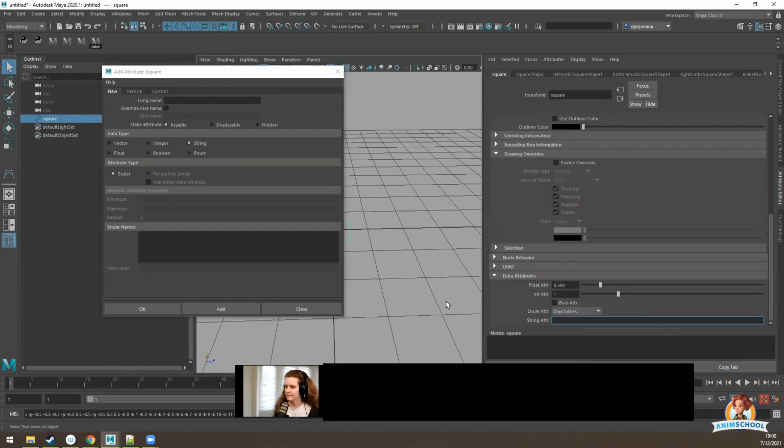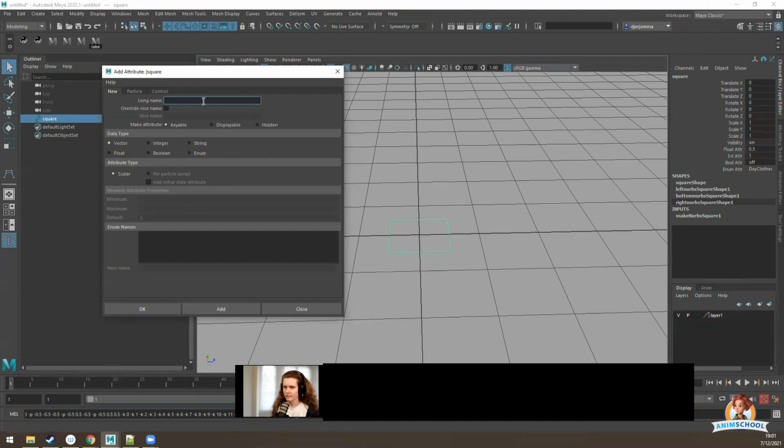If we can't access the string from our channel box, what do you guys think is the reason for us to have this type of attribute? So it's for the program to be able to access this data or to add to this data. Let's say if a modeler creates a piece of model and then it's the final version, then maybe they have a string attribute here where they put final. And then our script gets this attribute and it sees, okay, if there is final in there, then we publish it.